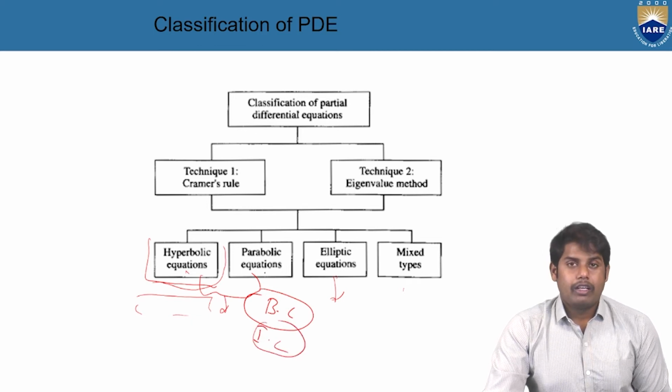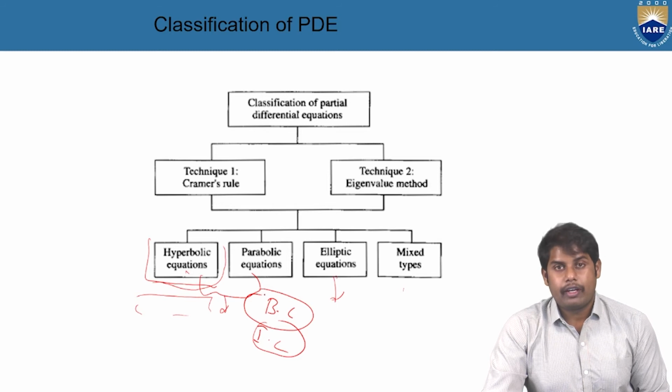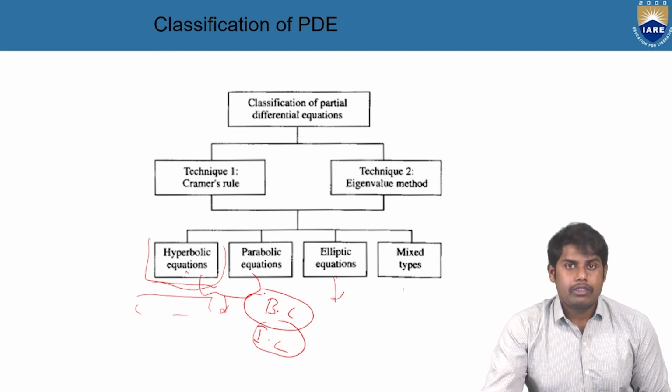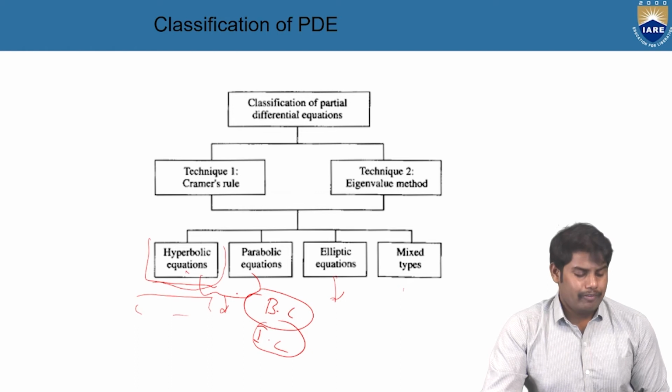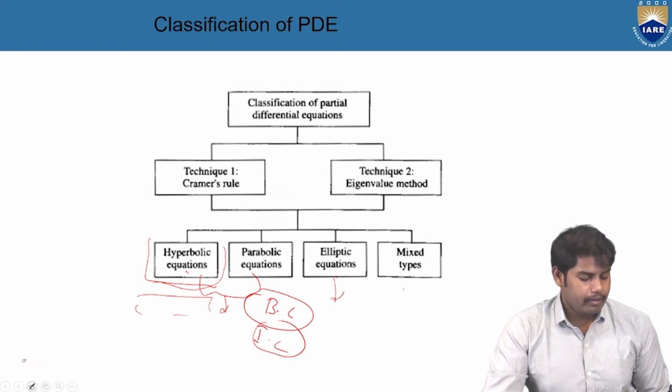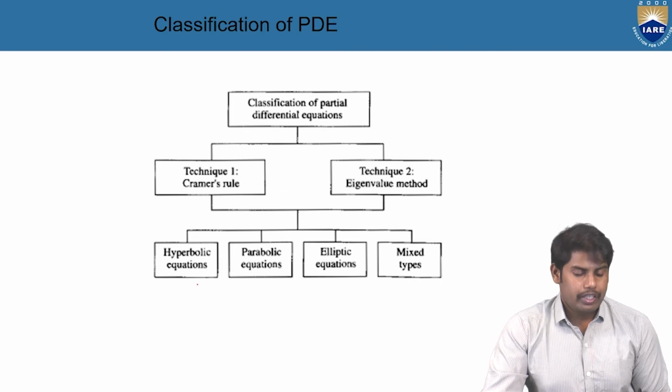So let's say it will be different actually. Why? Because, let's say, for supersonic cases you have different sets of boundary conditions, and for subsonic or low subsonic cases, you have different sets of boundary conditions. Okay, so based on these aspects we will classify the equations and we will get the solution. Okay, so why do we need these things? We require this because, based on these equations, from mathematics you might have learned.